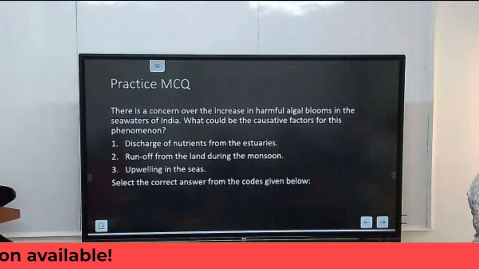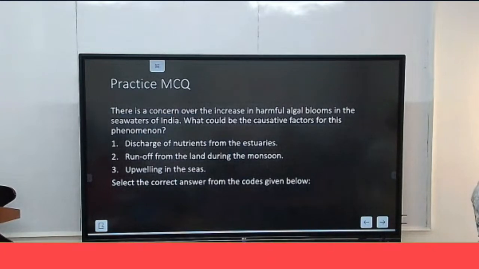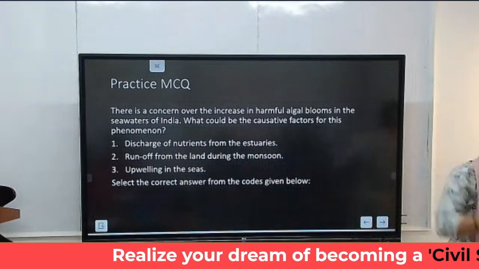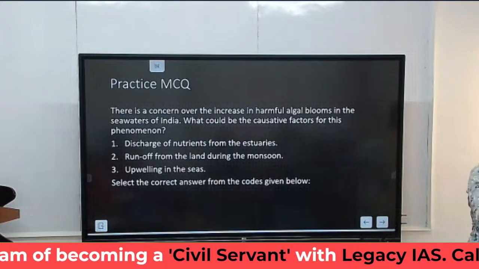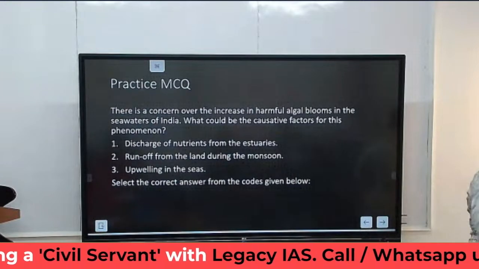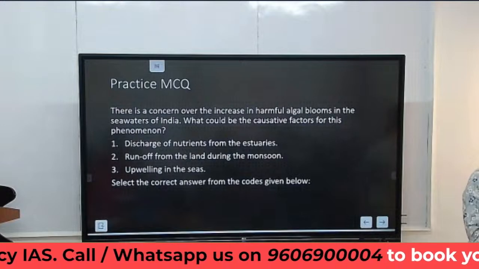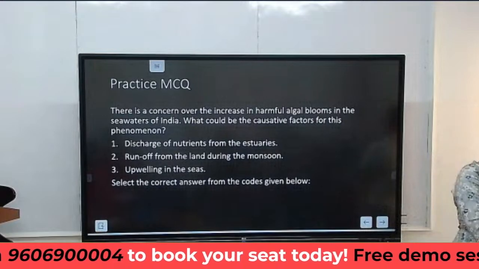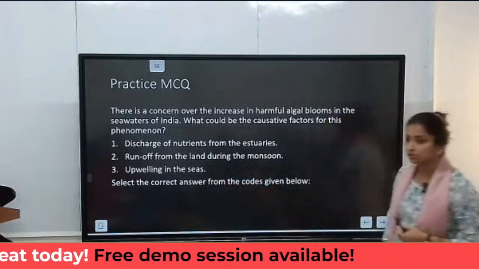So the question is next. Okay, so I was saying about upwelling. What usually happens is there is movement of water from the bottom of the ocean till the coastal area, which brings nutrients to the top. That's the reason why this region is famous for fishing. It is rich in fishes because nutrients are coming from the ocean bottom. Upwelling is occurring on this side. This does not happen. Upwelling does not happen during El Nino.